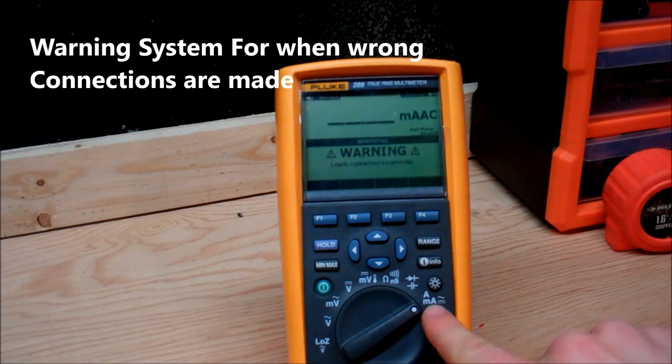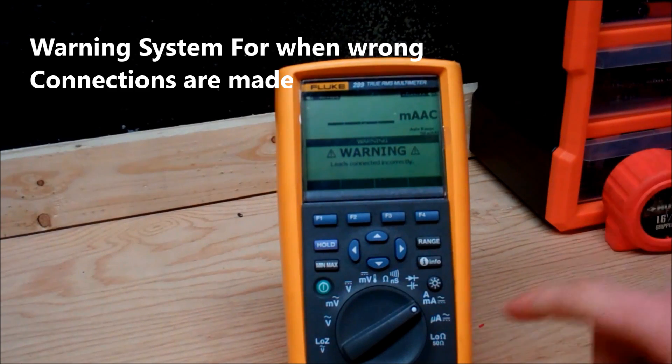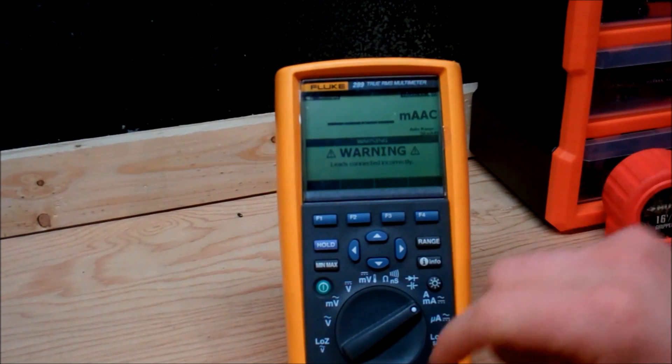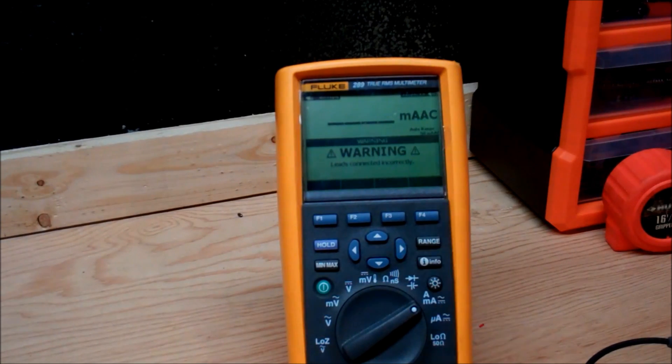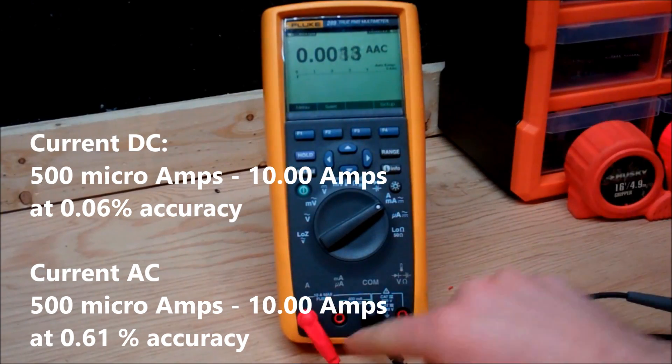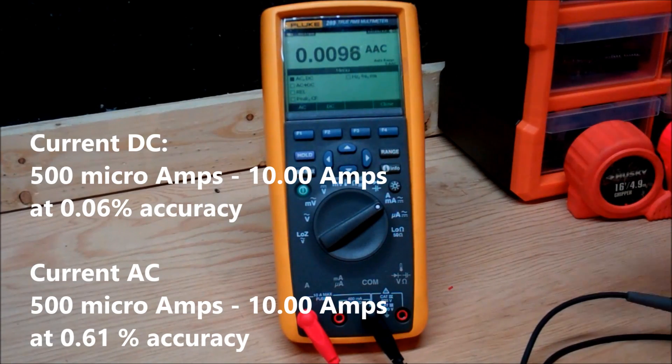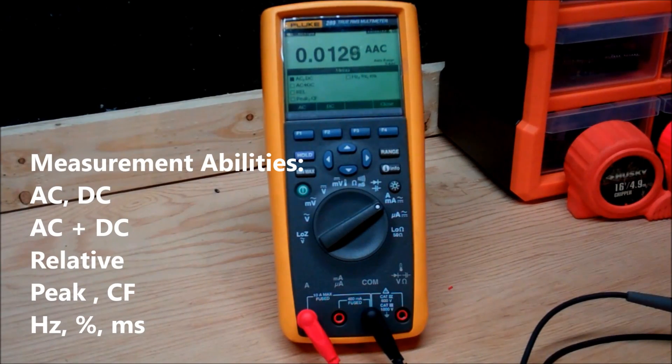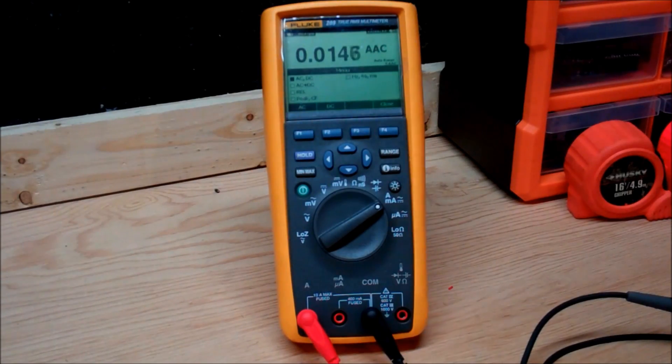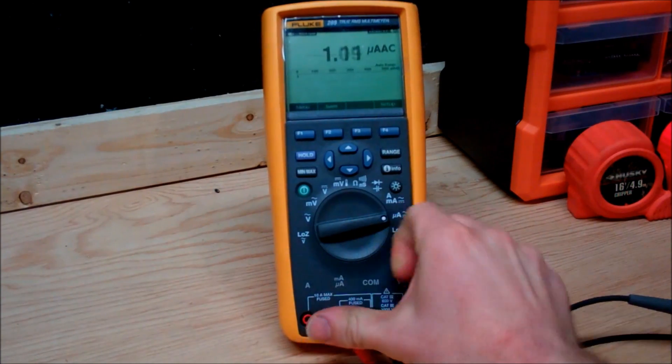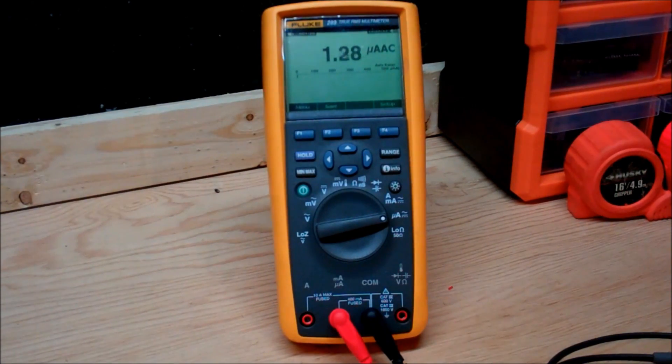As I was scrolling down the menu here I went to the milliamps and amps for the AC DC electricity, and as you can see right here warning. I really like that feature. I wish there was an audible beep that was emitting to really enhance what it's doing, but it's telling you right now if you keep this like it is it's going to blow a fuse. Now that I've corrected the actual banana jack connections we can scroll up into the menu and you can see it's the AC DC or AC plus DC and relative peak, all those nice little features that really do set this multimeter over the top. Once again when you have the wrong banana jack connection it really does correct you. It's really going to help you prevent you from blowing fuses and just keep you safe as well, less chance of blowing up your meter or anything that could cause you harm as the operator.